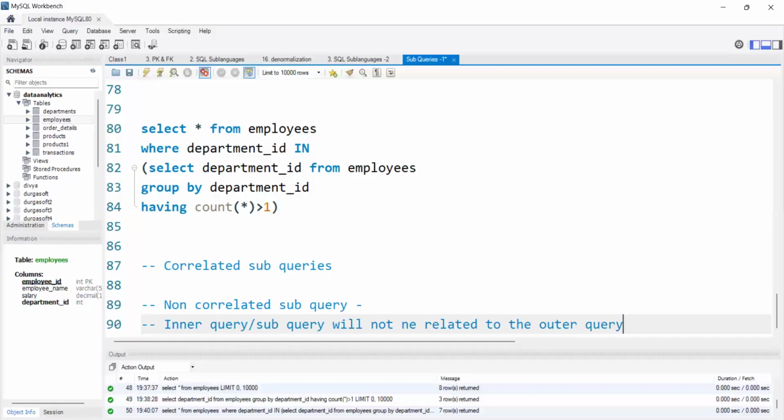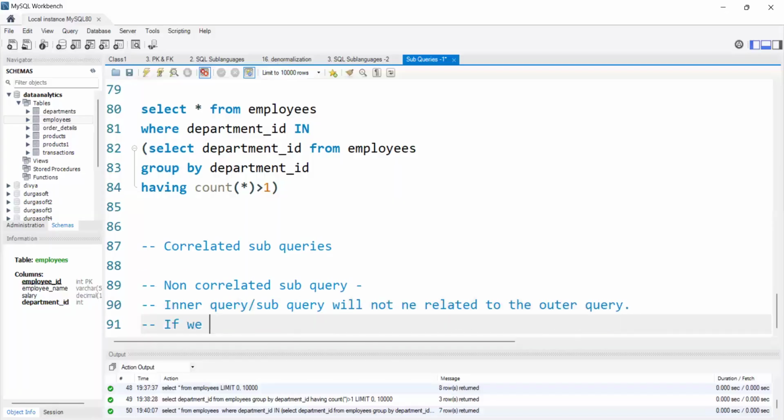That means if we execute the inner query standalone, that is, separately, we will get output, right?